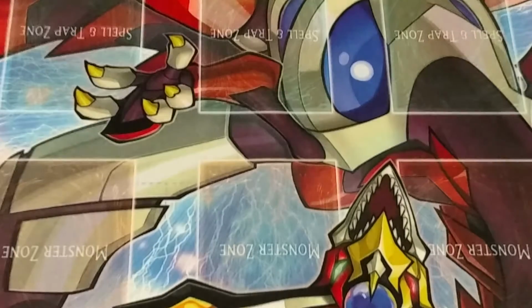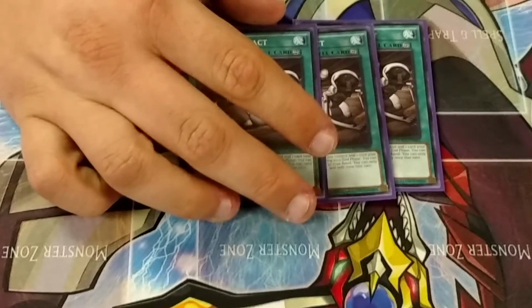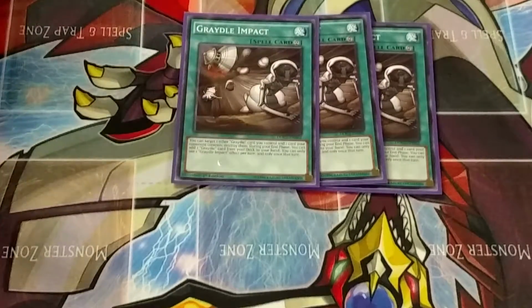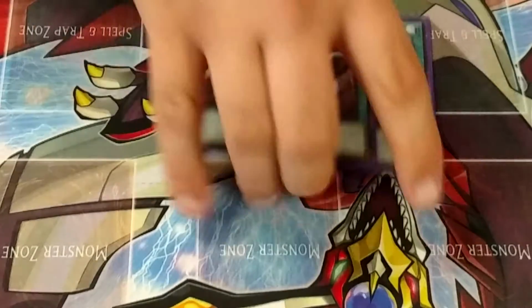Alright, so that is it for the monsters. Next we have the spells. We're still going strong with 3 of the Graydle Impacts. Pretty fun card. At the end phase, you can add any Graydle from your deck to hand. Or, if you don't want to use that effect, you can target a Graydle you have and a card your opponent controls and destroy both. So that's pretty helpful. Nice card there.